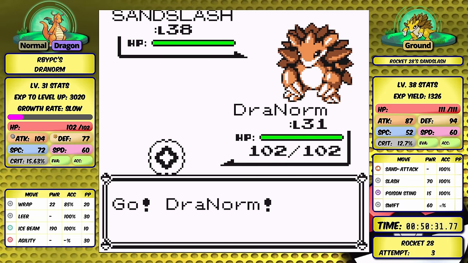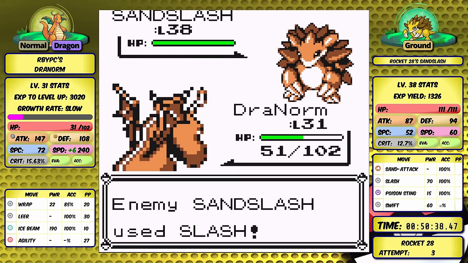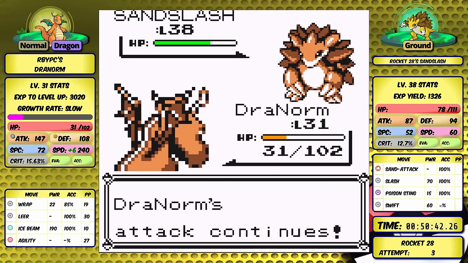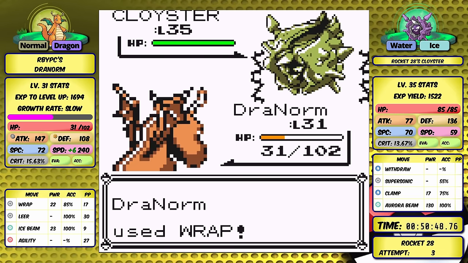So this is like the first actually hard battle of the entire run. Okay, he poisons things, he slashes. But now we've got all the agility set up, so we've got better ranges. And here we can just Ice Beam this one down. Cool. Here we'll wrap.